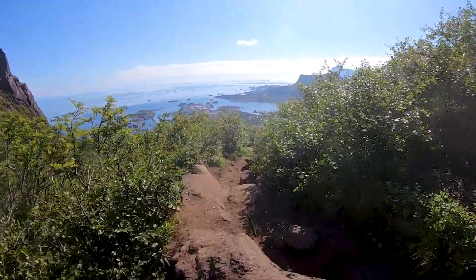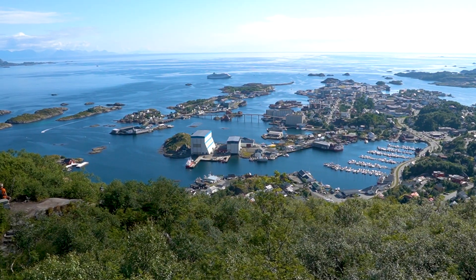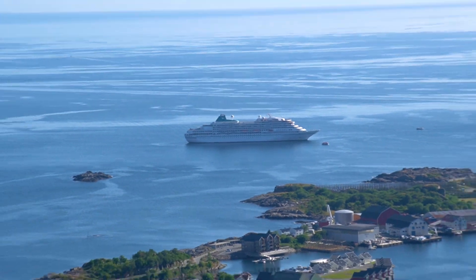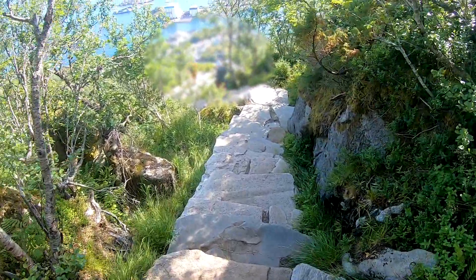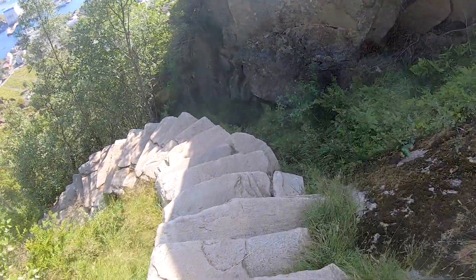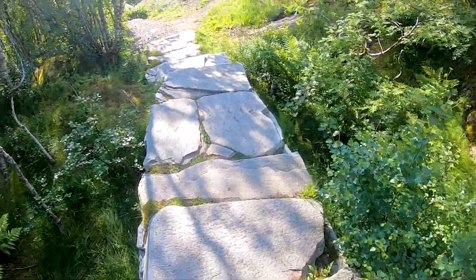There's a small area with rocks of about five meters in height where you just need to find a way to get down, so it was quite demanding. Still, it's much faster than going up — it took me about one hour without any breaks to go back down to Svolvær. I gave myself a little challenge and tried to go down all 505 stairs without stopping. I managed it, but my legs were shaking when I reached the ground, and they were certainly not ready for more hikes in the next days.